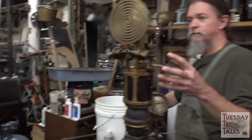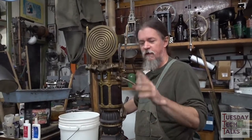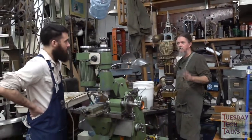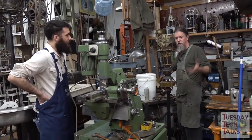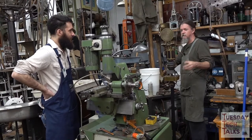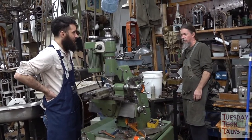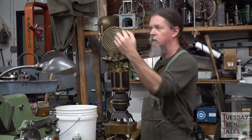Well, this one was made with very simple machines. I had a single lathe and a very rudimentary milling machine, and a die filer, which is a reciprocating file that formed a lot of these more complex shapes on this part. But a lot of this was made with files and a very worn out lathe and a drill press, you know. Since then, I've expanded on this and, you know, I kind of cut my teeth making stuff like this, and learned to know what I was missing as far as a more efficient workshop. So this was all cut out with a jeweler's saw, like a little hacksaw that I used to cut that out.